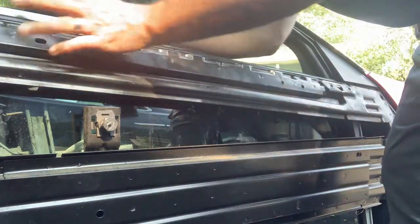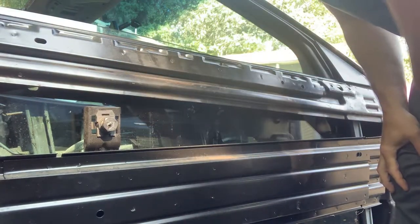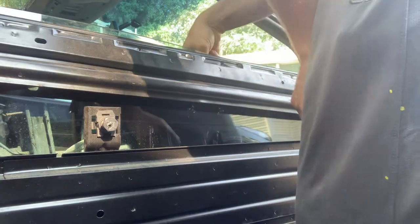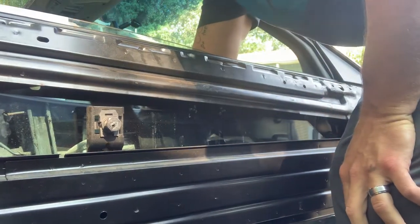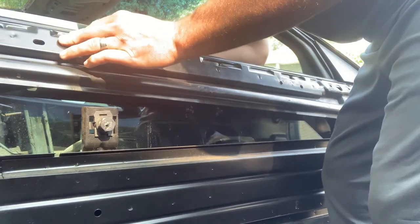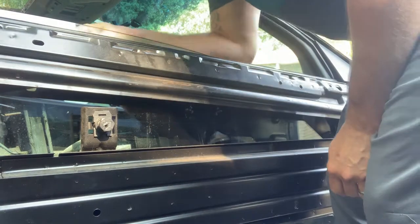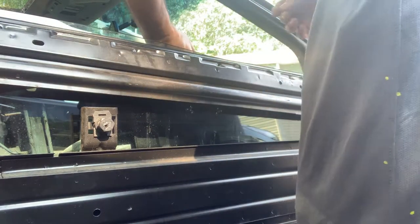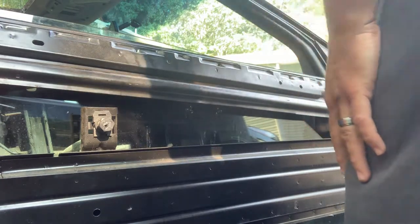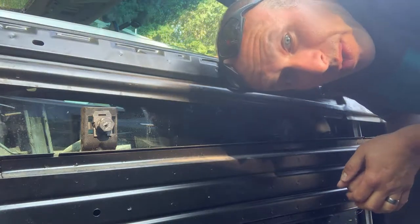Alright, the inner and outer dew wipes are on. And I'm just going to tighten up the bolts that sort of tension the window. Remember, I scribed them before. I'm going to just tighten them back on. I think they're 10 millimeter. And I'm gonna put the window up and we'll see how it looks with me skipping those two screws.